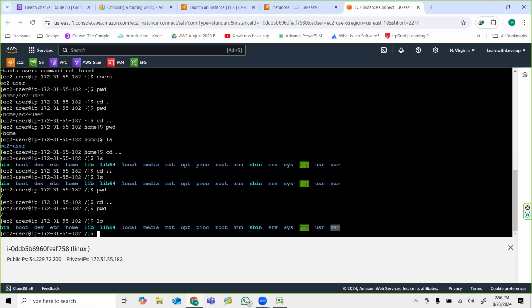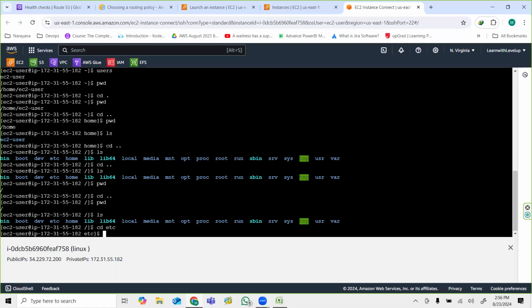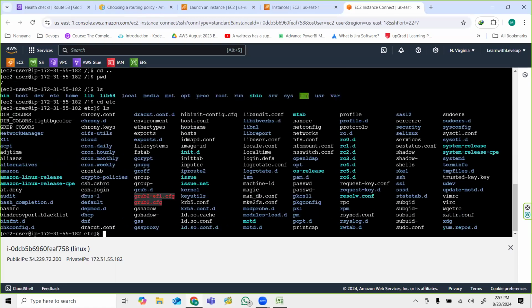Out of this, we have a directory named etc. Let me go into the directory: cd etc. It contains the configuration files, system configuration details, like I said. ls. See, these are all the various system files, in which I want to show you a file, passwd. passwd is the file, and this file contains all the information about the list of users available inside the system and what accesses they have.